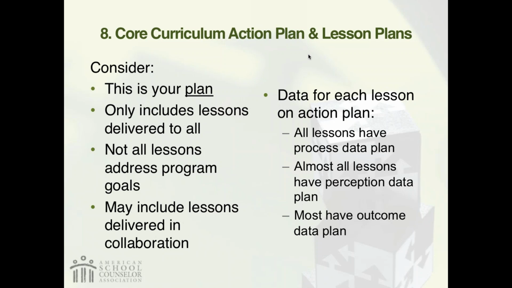So you may do the pre-perception data survey before you start the lessons. You may deliver 5 lessons, 3 lessons, and then you administer the post. So the lesson plans would have the same exact process data and perception data. They're all linked to the same outcome. But your three lessons do not necessarily have to be part of a unit. You can have 3 standalone lessons, and that's fine too. Just realize that when it's part of a unit, your data story is going to be the same for every one of them.